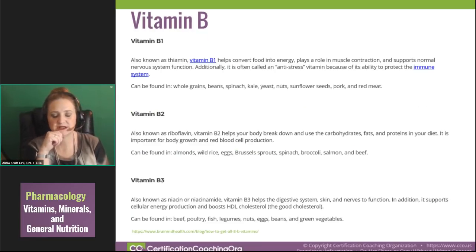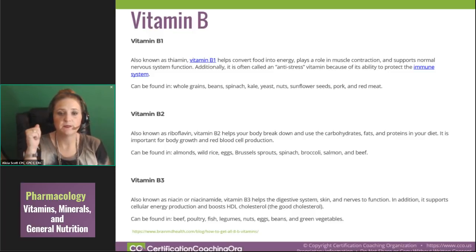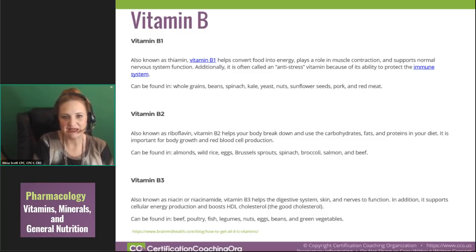So this is the website that I was telling you about that I found when I was doing some more research for this lecture. It's called Brain MD Health, and this particular page was on B vitamins. I went ahead and just put the information here, but we're going to reiterate it later in the lecture. I thought this was a good point. I'm not going to read all of this for you. You'll be able to look at it and maybe go off and do a little extra research, because some of these I don't think you probably ever heard of. B1, have you ever heard of B1? Even if you look at the back of a B complex, B1 is not going to jump out at you.